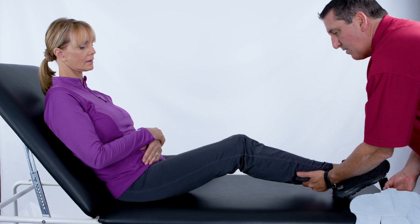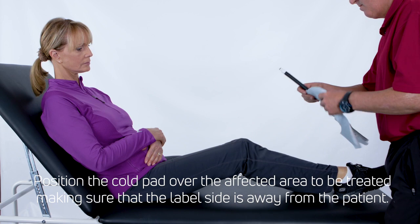Position the cold pad over the affected area to be treated, making sure that the label side is away from the patient.